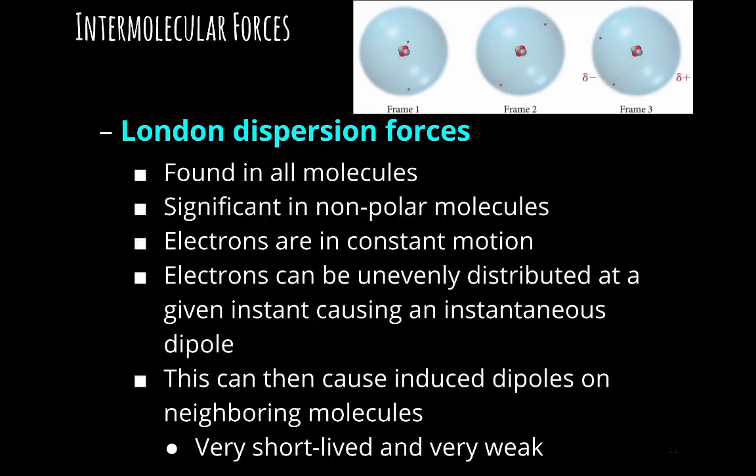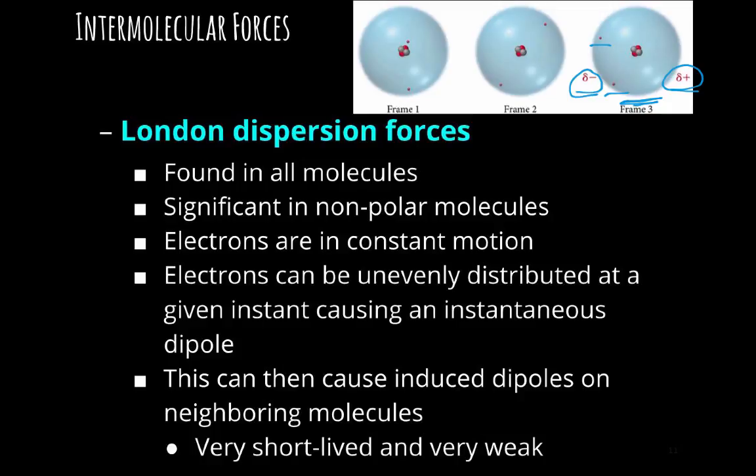So the electrons are in constant movement, constantly moving around the nucleus, and at any given time, you could have more electrons on one side of the atom than the other. When that happens, it creates what's called a dipole, or an instantaneous dipole. So you have an instant where you have a partial negative and a partial positive. In this particular example, it's because these two electrons happen to, for just an instant, be on the left side of that atom. As soon as they move to another place, that instantaneous dipole is gone.